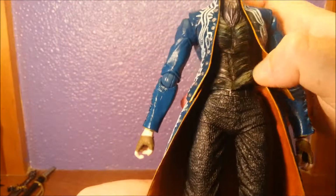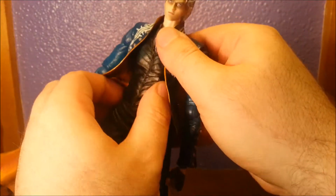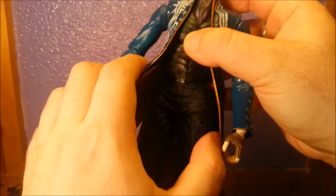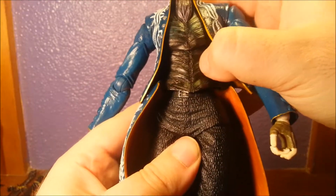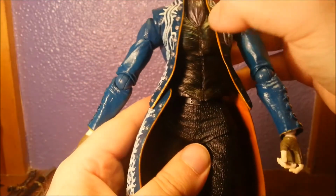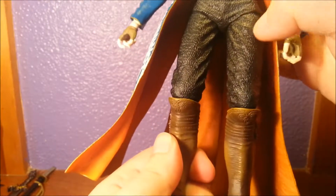The vest is this nice kind of, let me try and line them up a bit. There you go. His vest has this almost muscle look to it, but it's nice, intricate detail. It's all carved in or sculpted. And then the trousers look like alligator shoes or something like that. So very, very nice again. And then he's got his nice leather boots. So yeah, some great details.